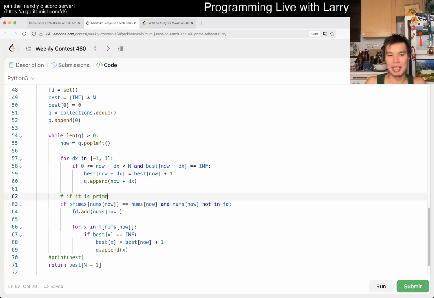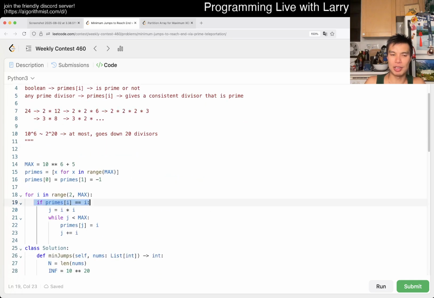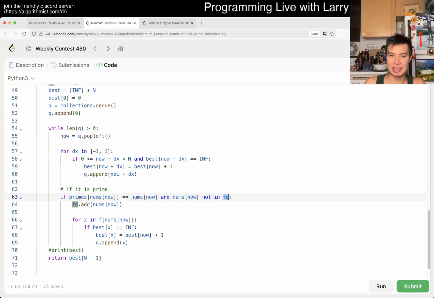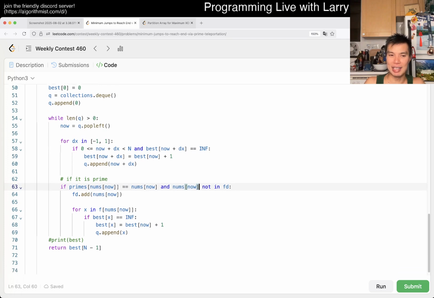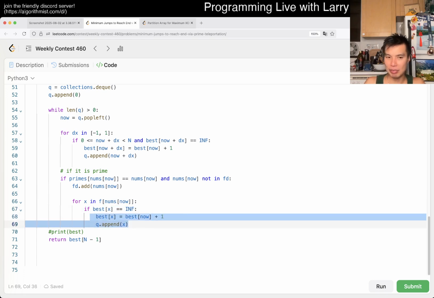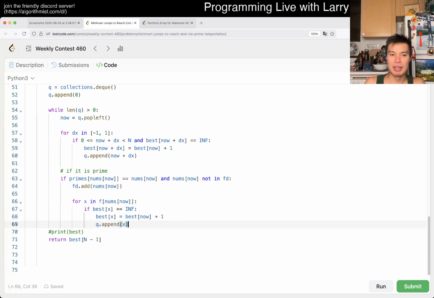If it is prime, and prime sub x is equal to x if it is prime, that's how I set it up. You can see how I structured it here. Because we set up x from 1 to max for a big number, if this is untouched by previous numbers, then it is a prime. So if it is a prime, and we haven't visited this train yet, which is what FD is set for, then first we visit it, and second we put all the stops in the station. We just do a regular check that x is the stop. This is regular BFS stuff, and we're Gucci.